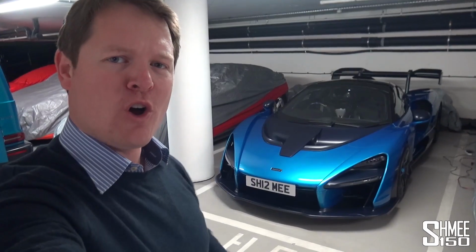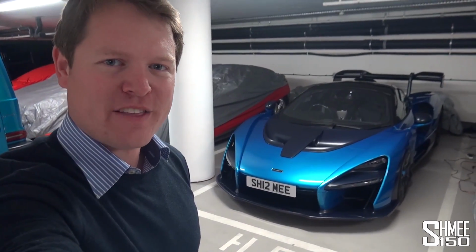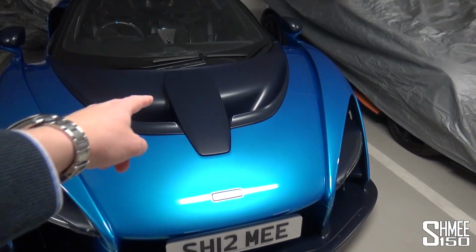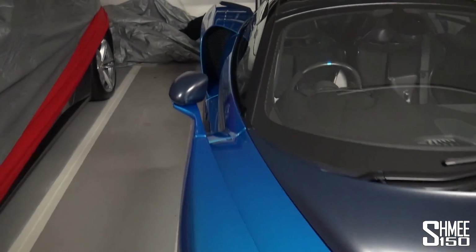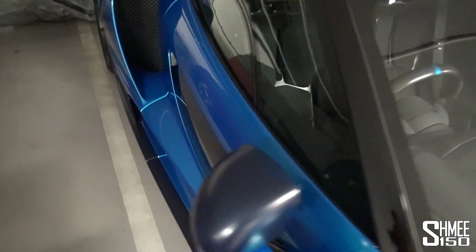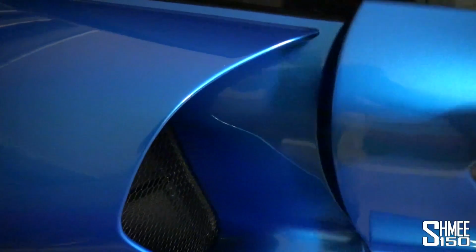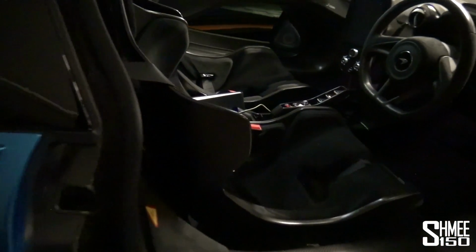I think it would be wrong not to pull the Senna out so that we can get some good photos of the two together. So I'm going to hop on board, fire this up into life. I've just unplugged the trickle charger, which comes out from the nose bridge. Pop that down out of the way for a second. Oh, that was the car actually auto-locking. I've got the key just in my pocket, so we can press that once. Double press it, and that pops the driver's door, which is always cool. I will climb on board. We'll take a listen to the startup, and yeah, bring this into life.